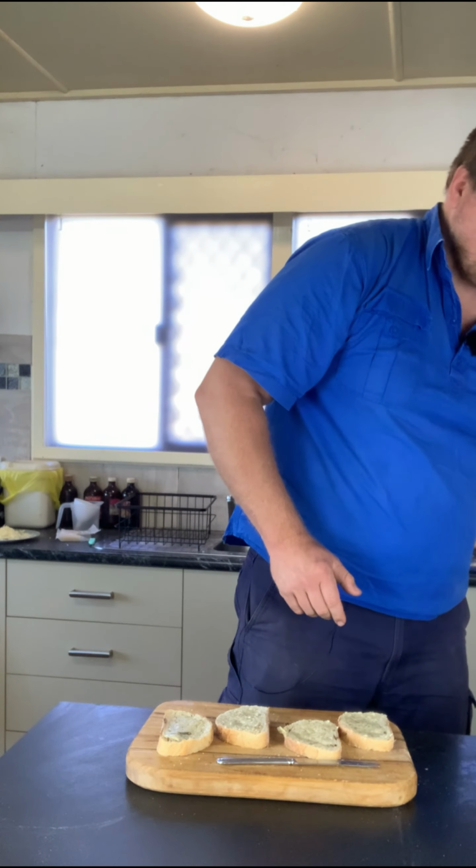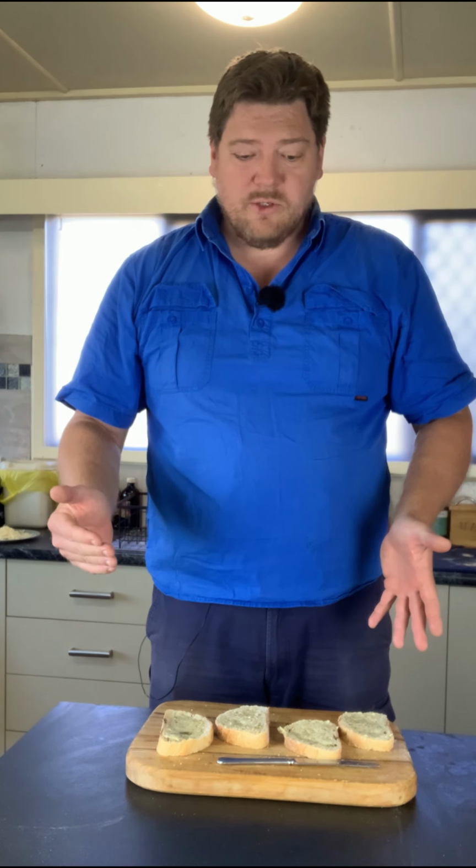So what we're going to do now is I'm going to get my induction plate up, and then we are going to start cooking these. All right, so I've got an induction plate up, got the saucepan on here. That's just starting to warm up, so we'll wait for that to come up.